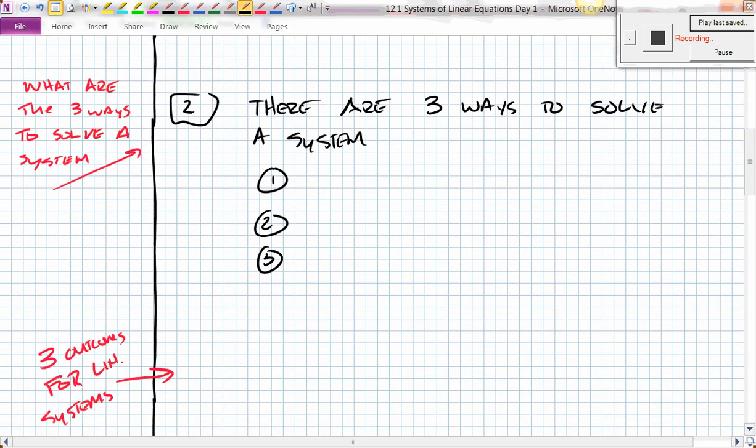All right, for the second idea, we're going to talk about the 3 possible ways that you can actually solve a system. So a good question to remind ourselves on the left-hand side is, what are the 3 ways that we could solve a system? I'm gonna go with Brody since I know that you took Algebra 1 last year, right? Because you're doubling up this year? Okay, what's the first way that you can solve a system? Substitution, okay. I'll take that one. What is the second way? Yeah. Elimination.